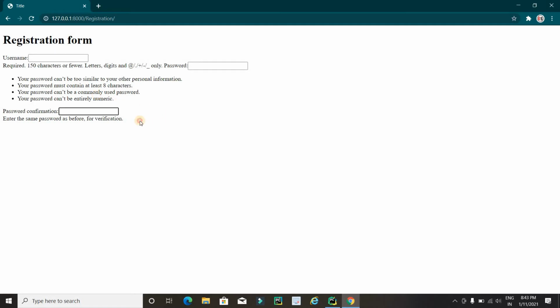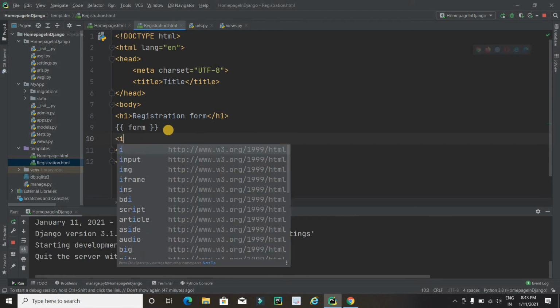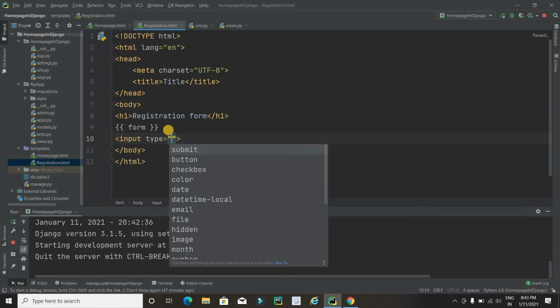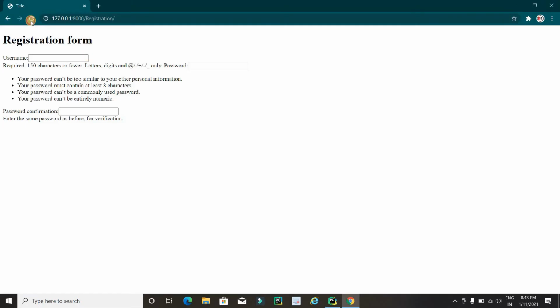Okay, now I am just going to create a button for register here. So I will type a simple HTML code for button, input type submit, and here value, and I am just using save. Now going to refresh this code. Now it's working fine. Here you can see that a button with name save. Now I am just going to code for this registration form.